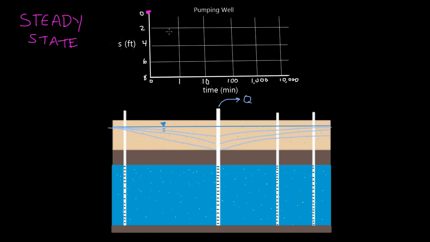So let's draw that out. T0 is there. T1, maybe we see two feet. T10, maybe we see three feet, and then at T100, we see four feet, and then that's it. We don't see any further drawdown in our well, no matter how long we run this test. So T1000, we still see four feet. T10,000, same, four feet. We're not drawing down any further, and then on into eternity. And so what you're seeing is that this curve is not only flattening out like in our last example, but it's going flat, completely flat. The slope has reached zero. There will be no further drawdown in our well. This is what we call a steady state.